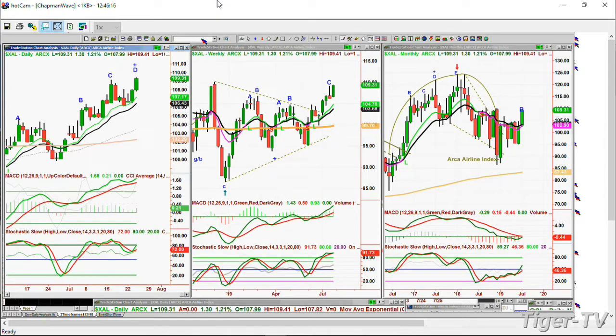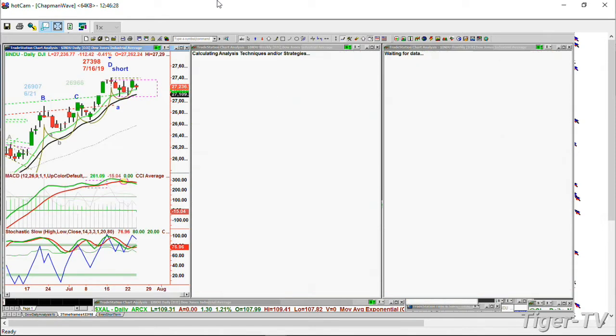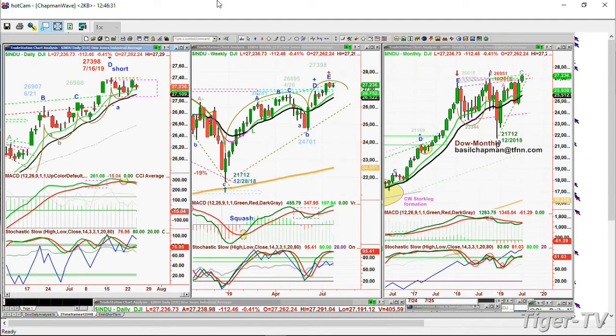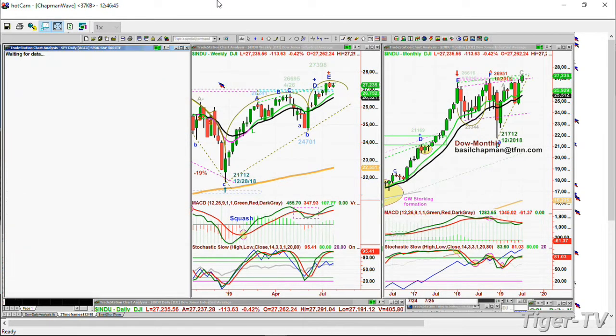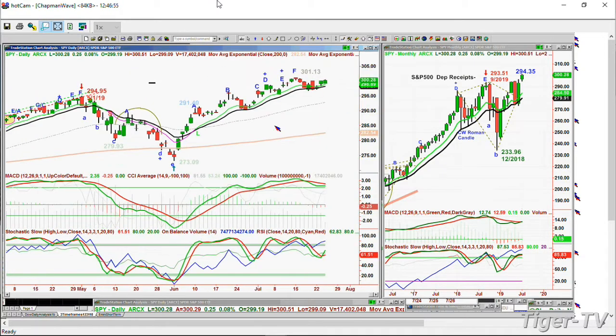Now, I've got a couple of things that I want to quickly add before this break comes up. The reason why we want to remain long, and the reason why even today I didn't add to the short position, even though we are short the Dow from 7 points off the high on a separate trade altogether, is because if you take time to move sideways, look at maybe the SPY, because for many of you, instead of going to an index, it's easier just to go SPY. Look at the SPY. 301.13 is the all-time high. I'm going to go one at a time. The daily says it's taken a lot of time, but it's gone to an all-time high.